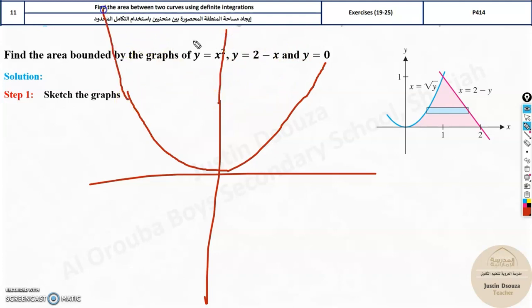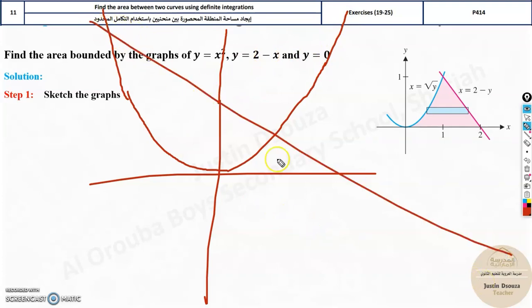That means, see now it's going like this, right? Minus means it's going downwards. You need to draw a line like this, something like this. Okay, so this is the basic understanding of graph. Why? Because over here minus is this, so it will go downwards.